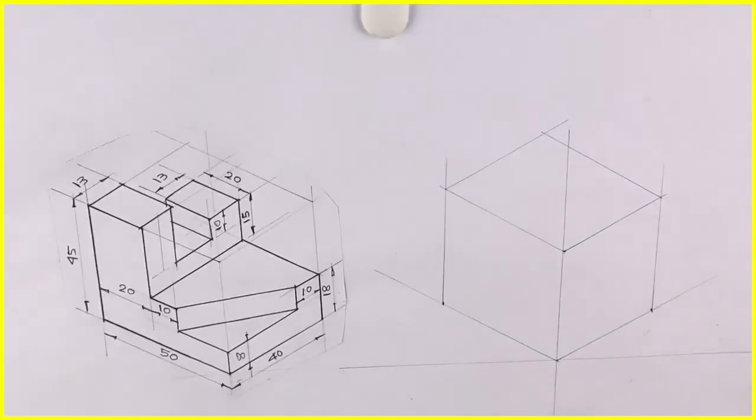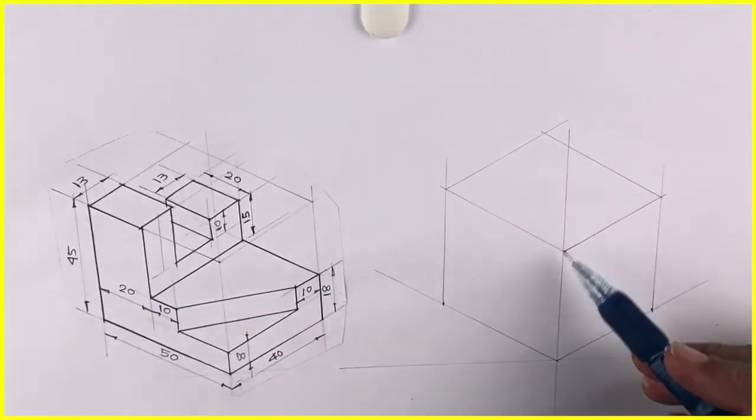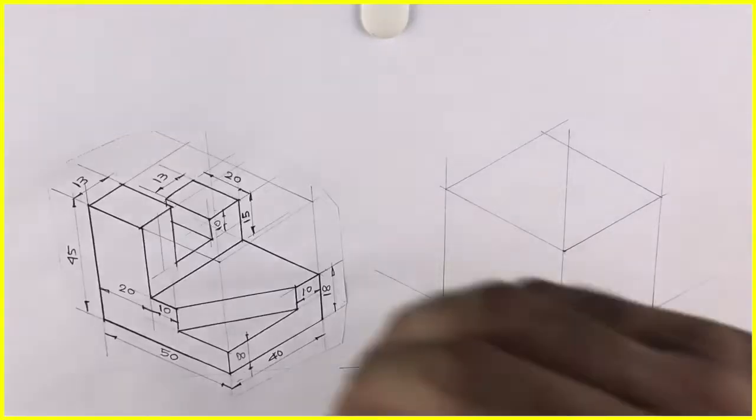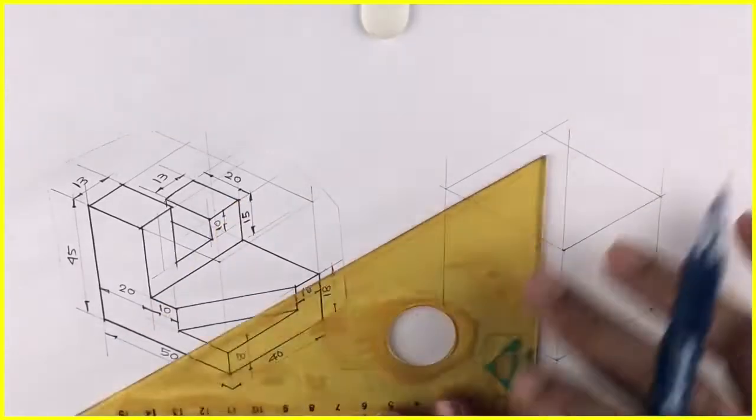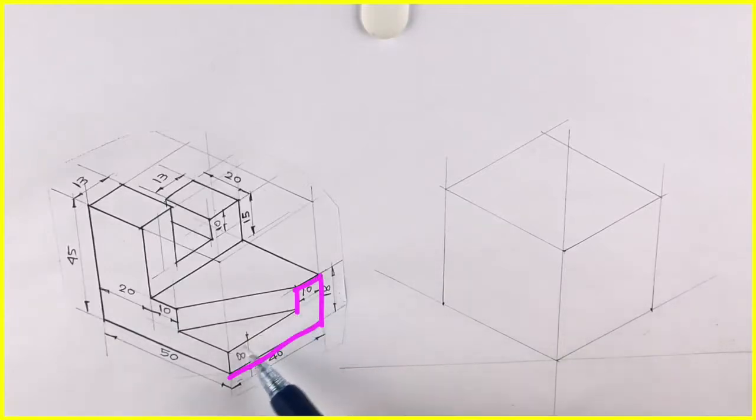Welcome to technical drawing. Now in this sum, first we will draw layout 40, 45, and 50. After that, on the right-hand side we have this L-shape, so first we will draw that L-shape.